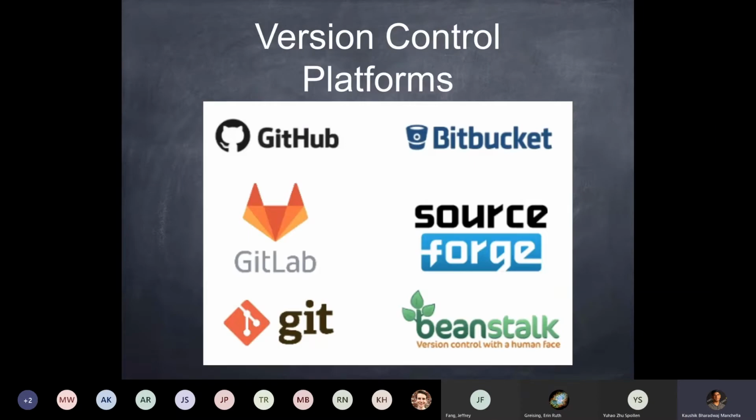To allow version control, we have a wide variety of platforms. We have GitHub. I know Imagination Station in the past has used Bitbucket. There's also GitLab, SourceForge, Beanstalk. We have all of these. But I'm going to go through just the Git process, and you may apply it to any of these.